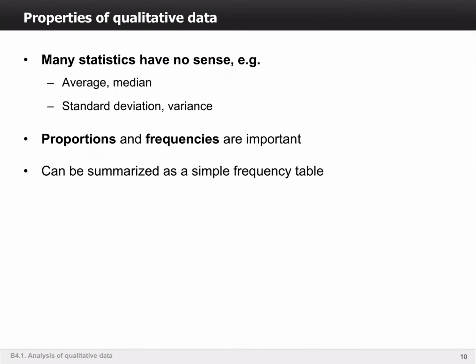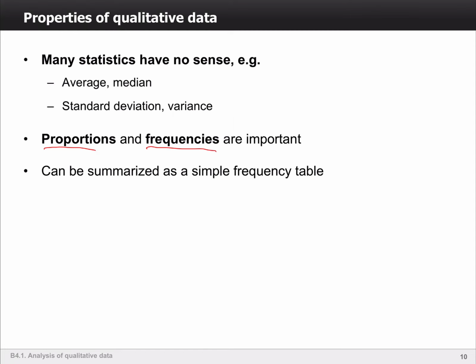What makes qualitative data different from quantitative data? Well, first of all, because in most cases we cannot measure it, we cannot represent the qualitative variable in values, most of the statistics have no sense. Like average, mean, standard deviation. What is standard deviation for sex, right? So it's absolutely useless. But instead we can calculate 2 other statistics, which are proportions and frequencies. We already used proportions in block 2, and in this block we also will discuss proportions and recall how to make some inference and make some tests for proportions.